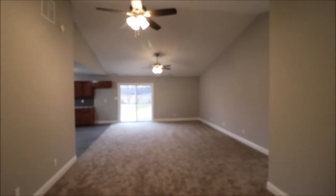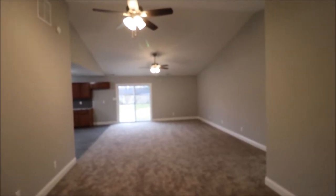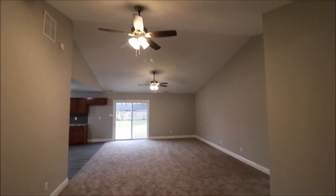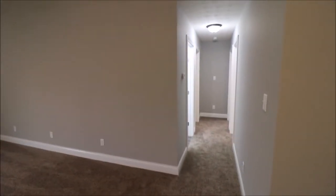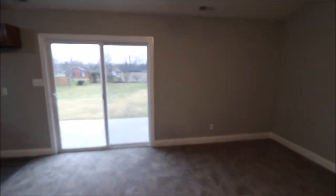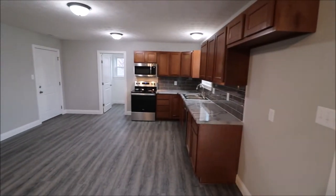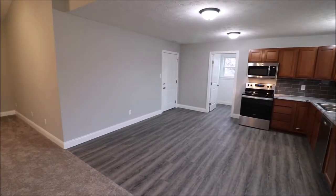Just stepped in the front door here at 587 Scott Borg Drive, Lake Lock and Grim in Eaton, Ohio. Walk in and immediately notice this huge living room — a really great room with two ceiling fans and vaulted ceilings. To the right, facing the house from the street, that's where our three bedrooms and two full baths are. Come back around here to a six-foot slider with concrete patio in the back, and then this awesome kitchen. I really like that open concept right into the living room.